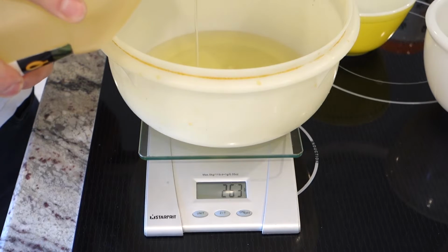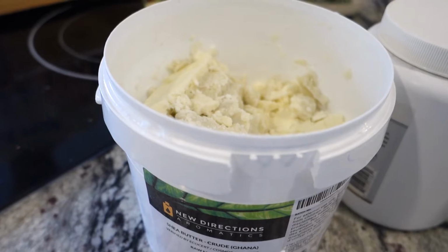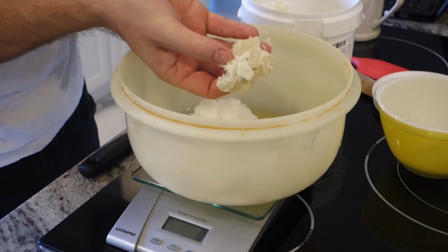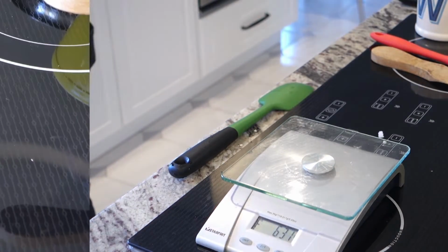Then weigh out your oils. This is what shea butter looks like. It's really clumpy. I don't recommend using your hands to get it out. It really moisturizes and stays on there.